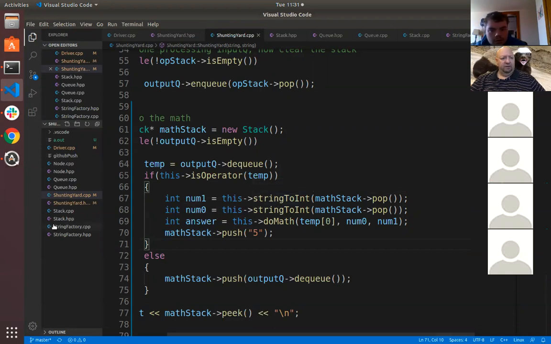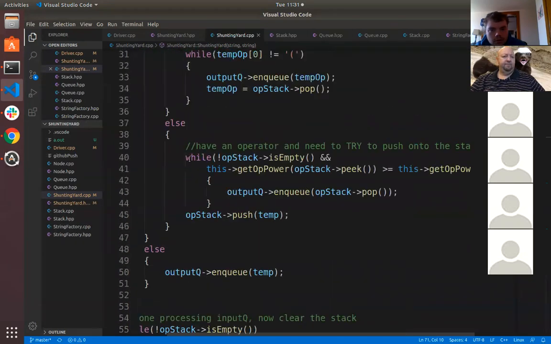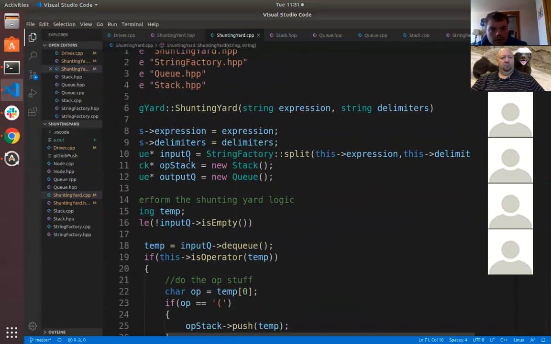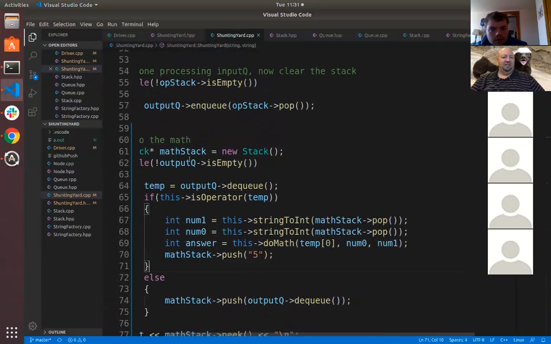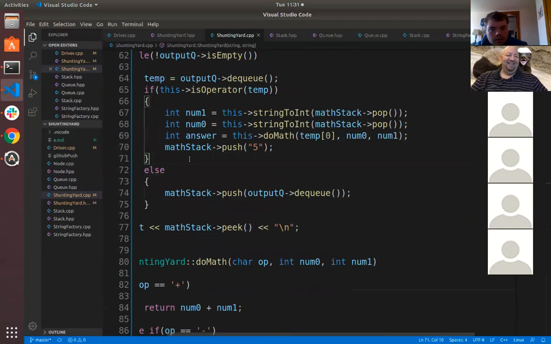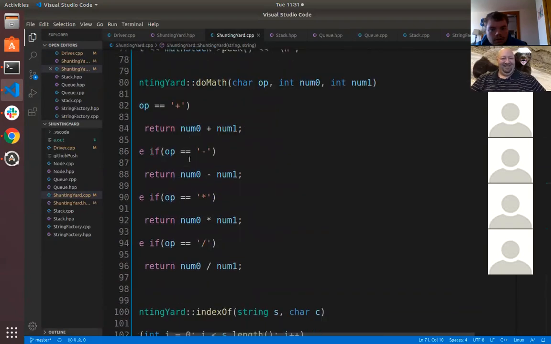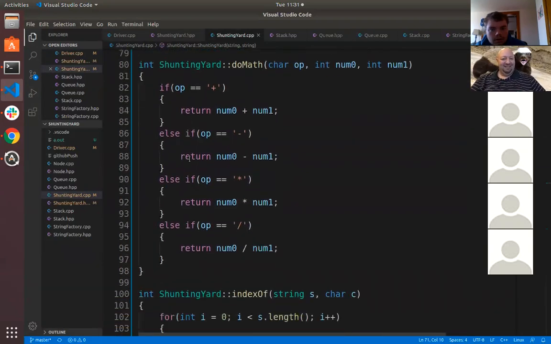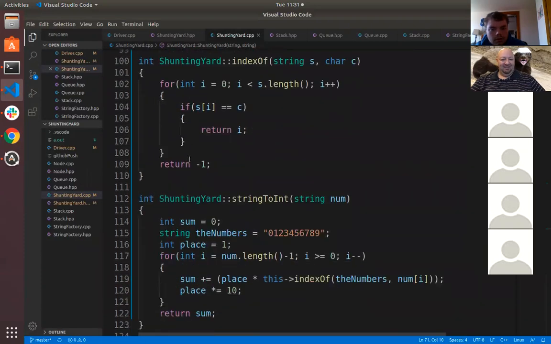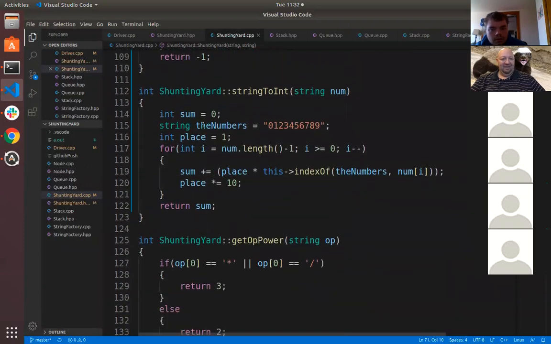Is it in our string to int? Funny thing is all of our logic's right. The whole problem is just getting an integer back to a string. Let's see. String to int. No, this guy seems fine.